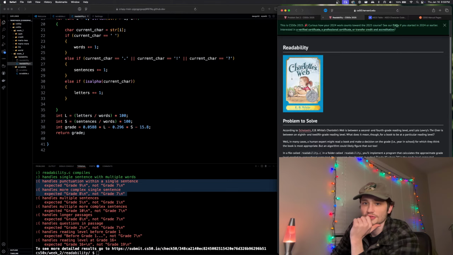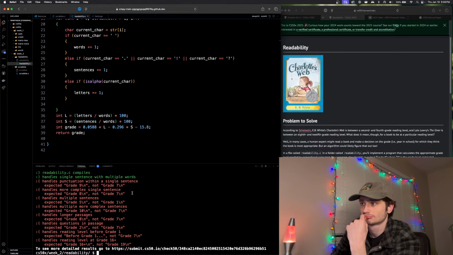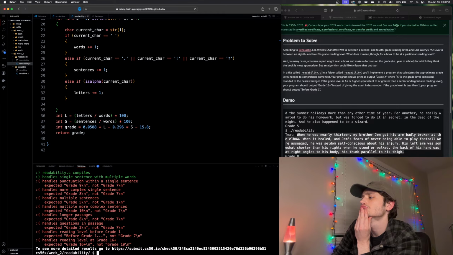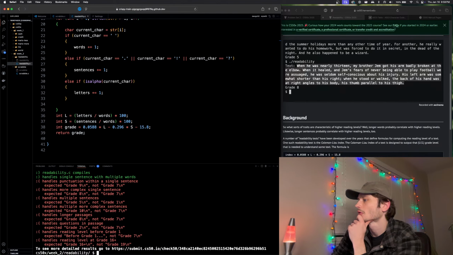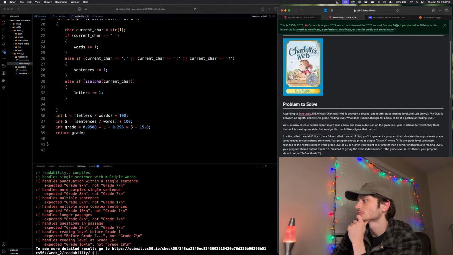I forgot that it has these other things. Not returning what it's looking for? What? To the nearest integer.